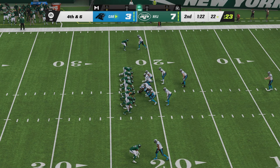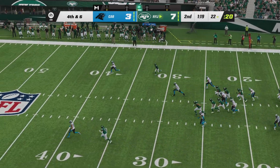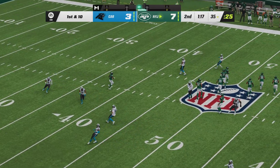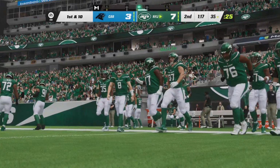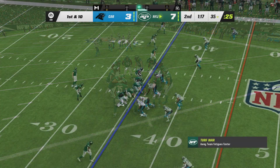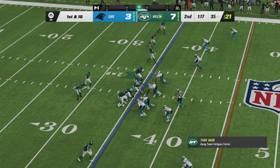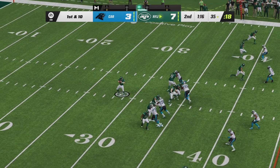So on 4th down, here's Johnny Hecker to punt it away. And a fair catch called for and made just inside the 35-yard line. Now the Jets offense about set to take over as they head onto the field. And still plenty of time remaining here in the half, more than a minute. And we'll see if they just want to protect that lead or try to add on to it. Well, with as much time as is left on the clock, I would imagine it would be the latter. I think they're going to try and add on to it.